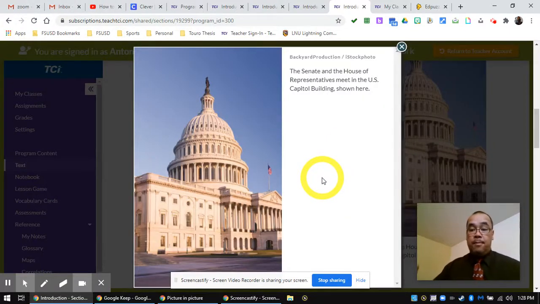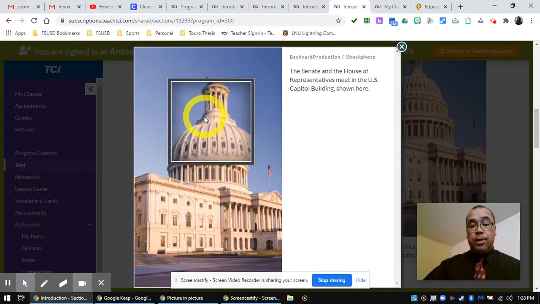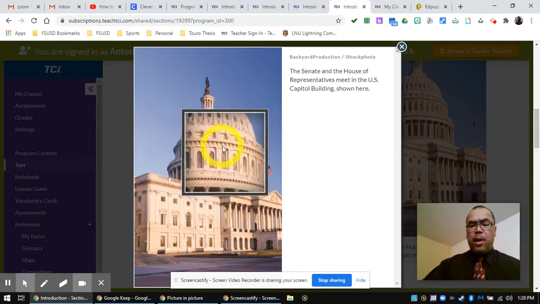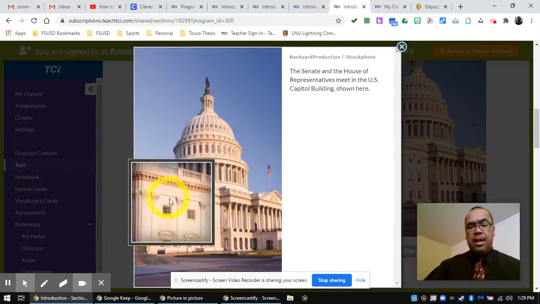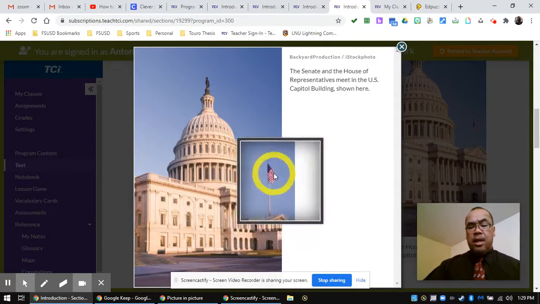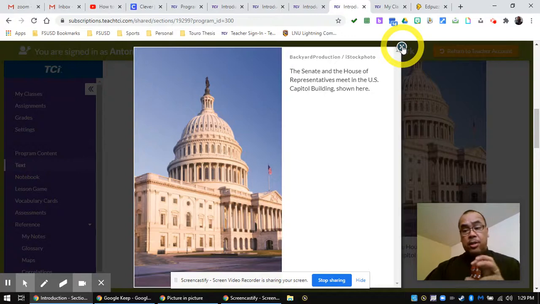All right, if you scroll down some more, you guys could click on the pictures and notice how the pictures will zoom in. Okay, so it gives you a better illustration. And if you put your cursor on top of the picture, it'll even zoom in some more. So when you get to the different charts or illustrations in your textbook, if you want to see it closer up or get more information about it, just click on the picture or the chart, and it will zoom in for you.